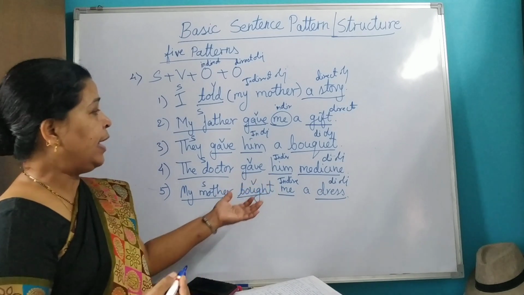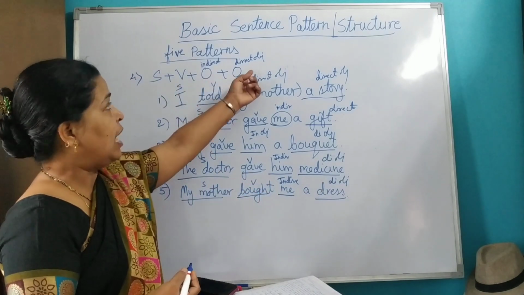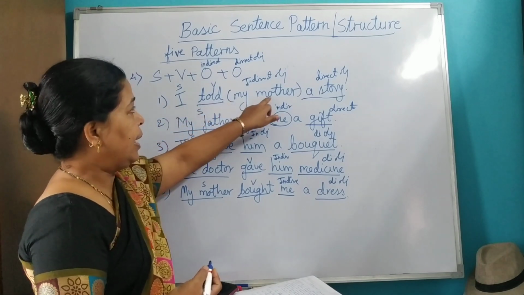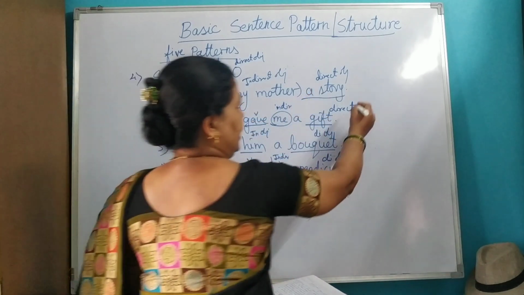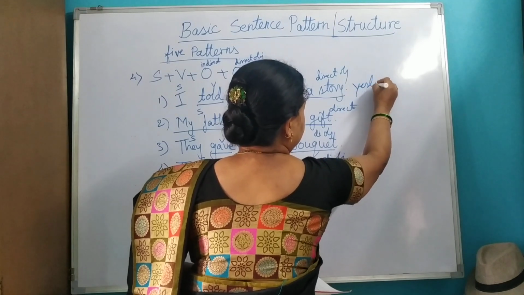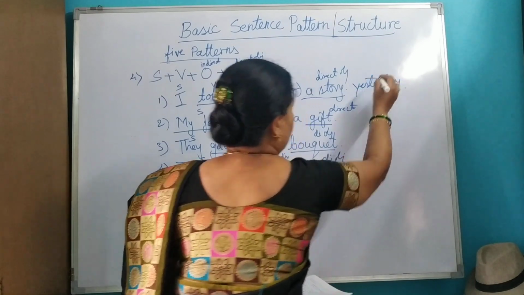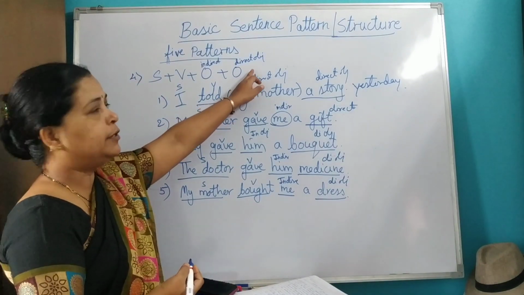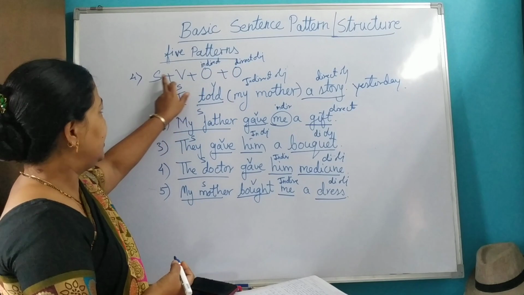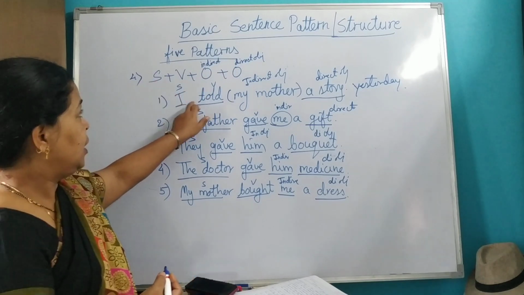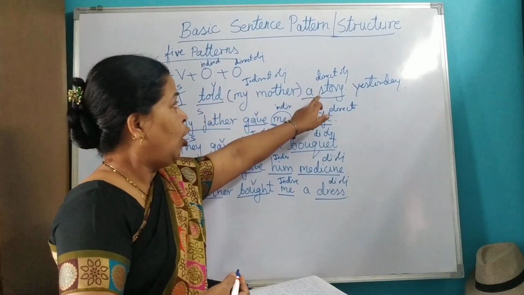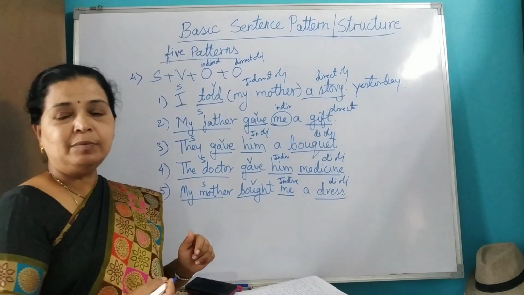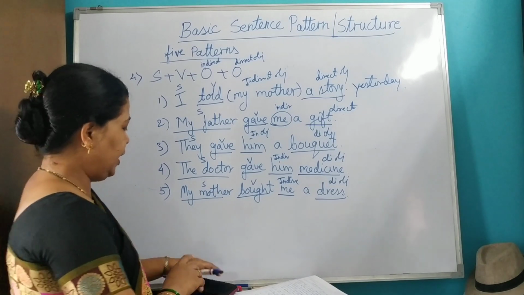Okay, so here we can add adverbs after object, like I told my mother a story yesterday. Okay, so yesterday is the adverb which we have added after object. So it has become subject, verb, object, object, adverb. Okay, so in this way we can add adverbs to all the patterns. Okay.